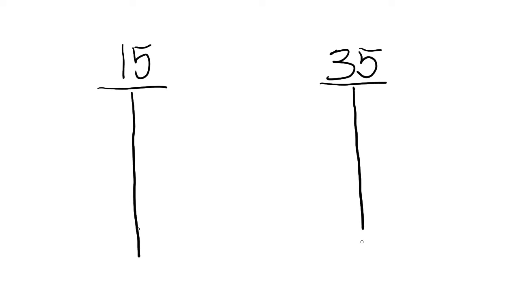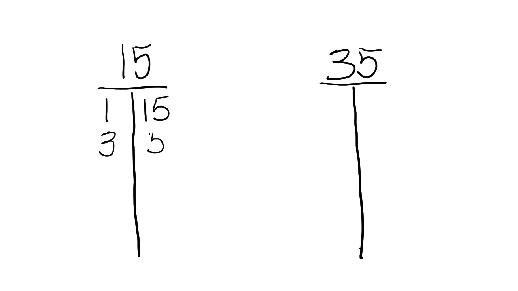Although using arrays to find factors is helpful, 6th graders can use their knowledge of multiplication facts to systematically find the factors of each number. Let's try this when finding the greatest common factor for 15 and 35. Let's start by drawing a T-chart, one for 15 and one for 35. When finding the factors, it's good to start with 1 and work systematically up. 1 and 15 are factors of 15. How about 2? Is there another whole number I can multiply by 2 to get 15? No, the next number in counting order is 3.